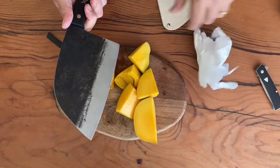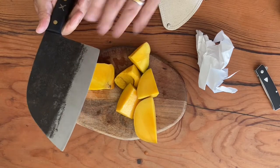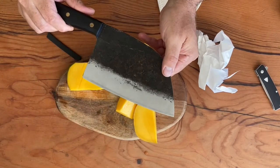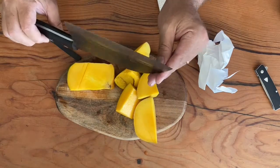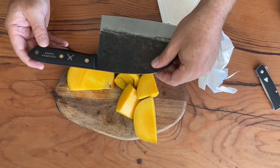I really like the hand-forged look. It just looks really good. I mean, I like really clean, sparkly knives, but this is the intention. It was hand-forged. It looks like an old design to me. I've seen other Serbian chef knives that don't have the hand-forged look.